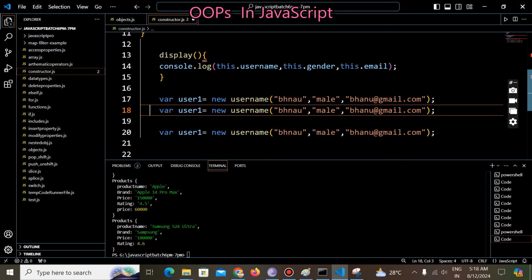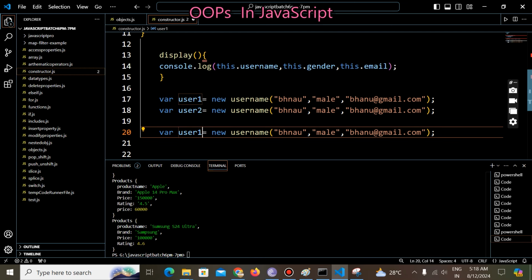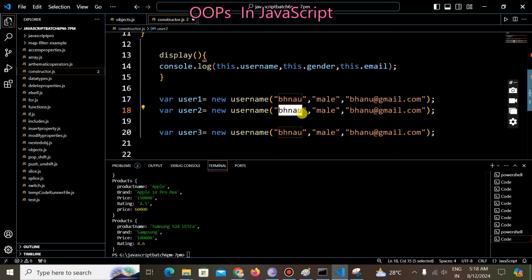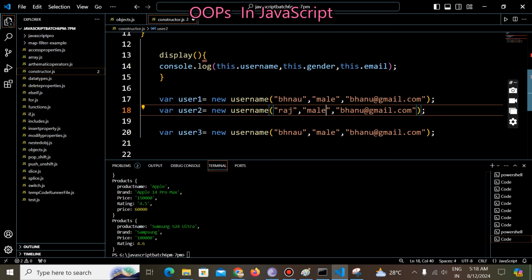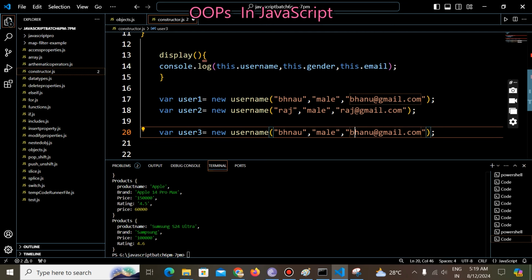So here I will take user two, here I will take user three, here I will take Raj, with the email. Now I have modified the user details.